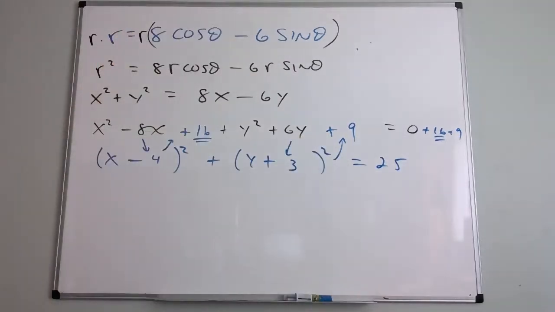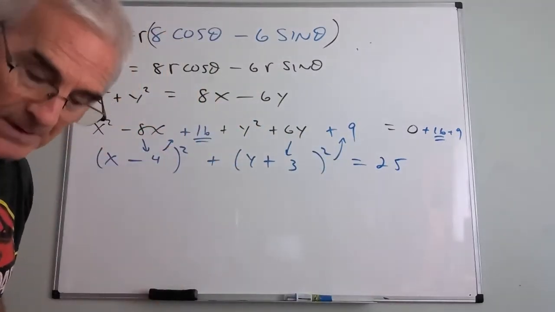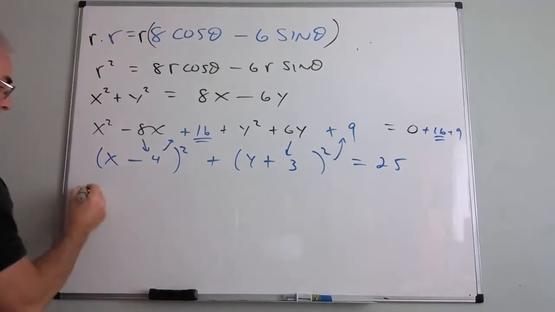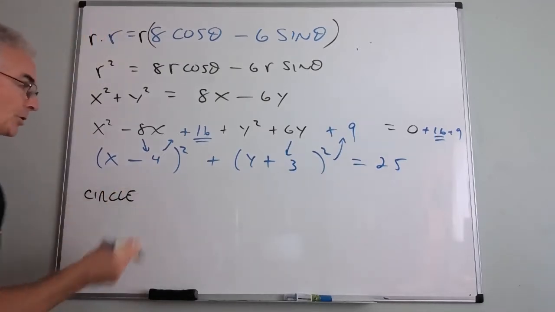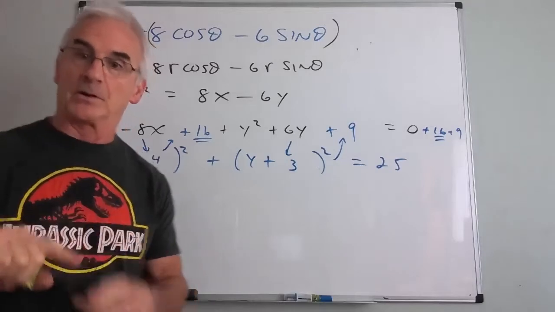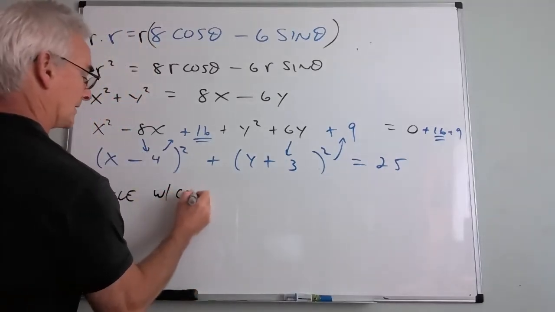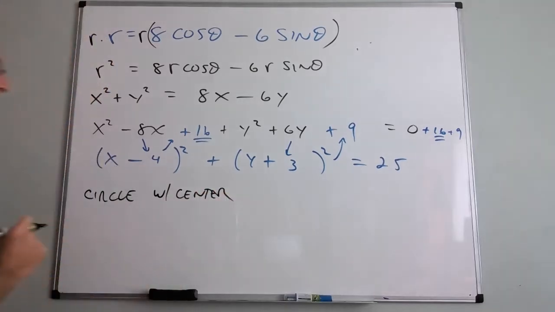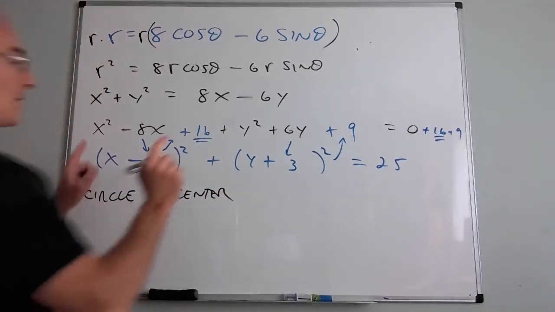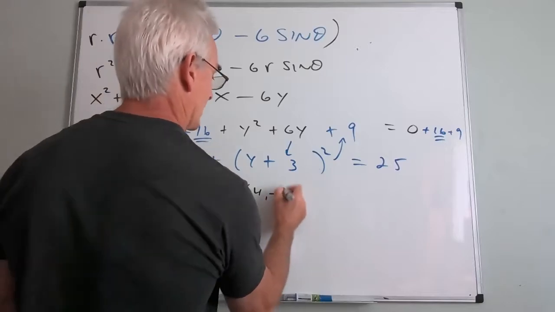So in words, Lisa already told us it's a circle, but we could be much more specific now. It's a circle. By the way, with a circle, there's only two things that matter, right? The radius and the center. And you can tell me both. It's a circle with center what? (4, -3). Because it's always x minus the x coordinate, y minus the y coordinate.